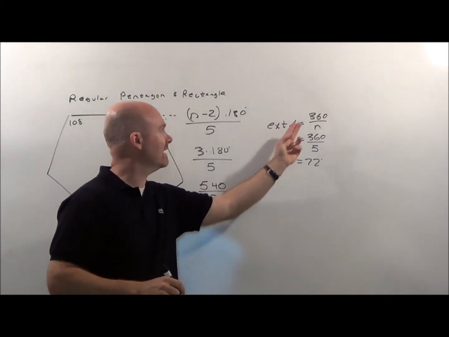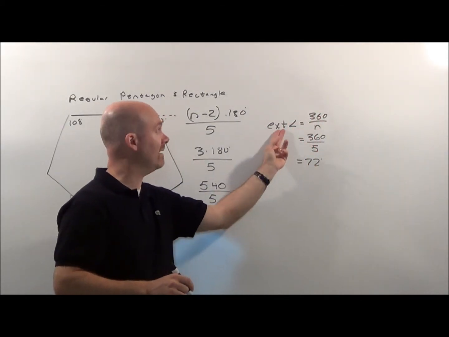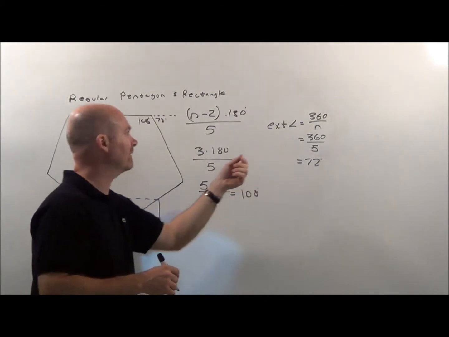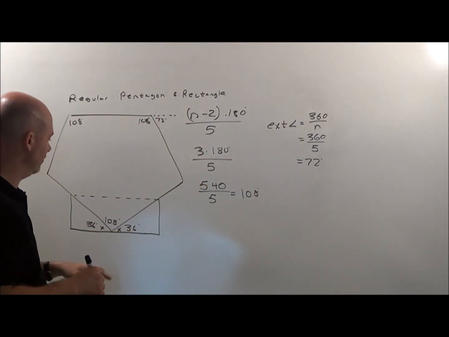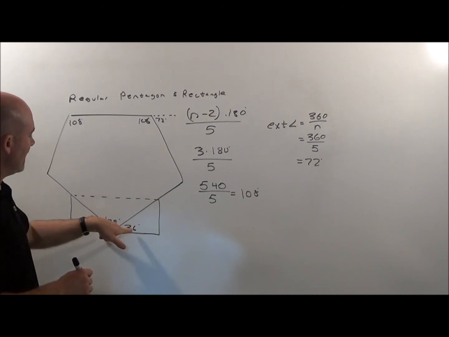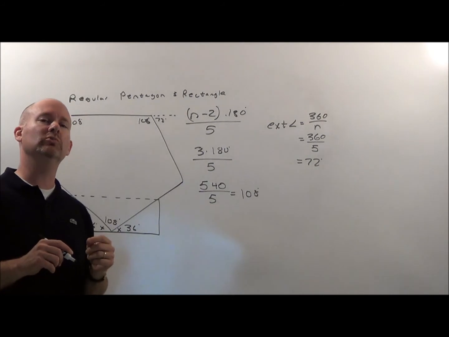Again, I just like this one because it's usually much quicker to do 360 divided by the number of sides to tell me the outside angle, and then I subtract from 180 to get the internal angle, the inside angle there. Either way, you and I get 36 degrees right here for x's value. That one really wasn't too bad for us.